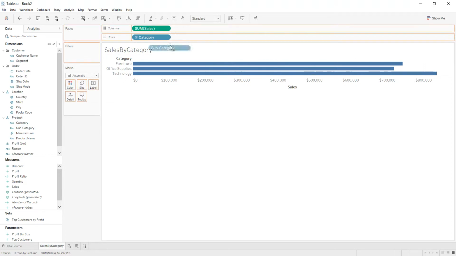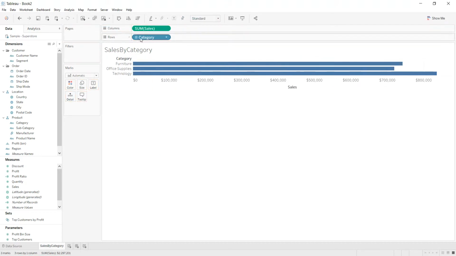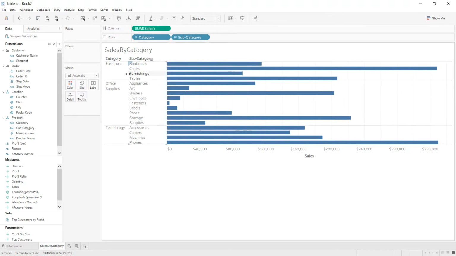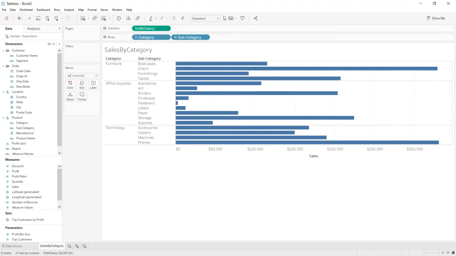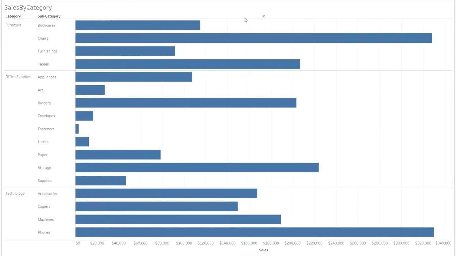You can do that, or you can simply click on the plus button and it will add the other subcategory. So we just created our first viz. Just like Excel or other tools, you can drag and make it a little bit bigger if you want to. You can make it entire view, and that's how it would look.